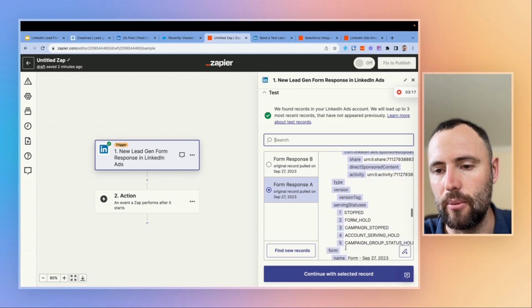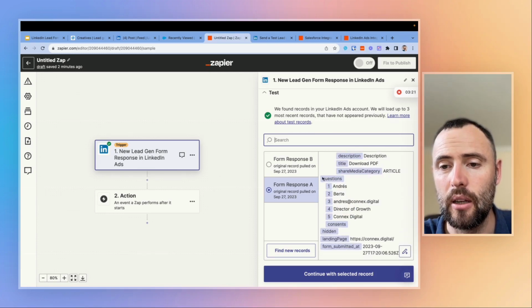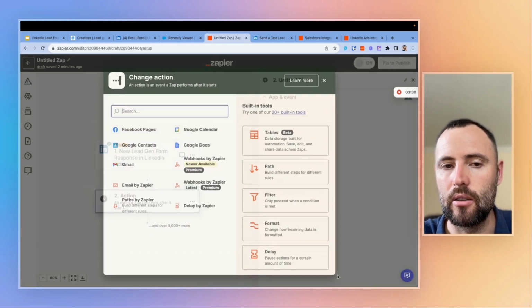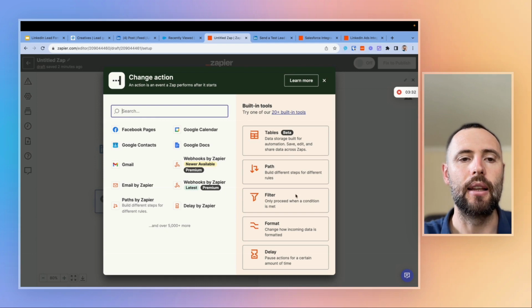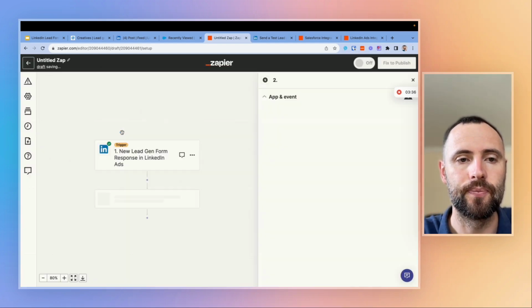The fields that we are most interested in are at the bottom, and they are name, last name, email, title, and company. So let's continue with this record, and the next action we want to do is send it to Salesforce.